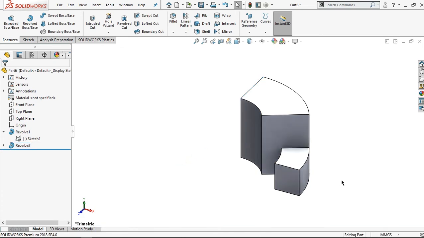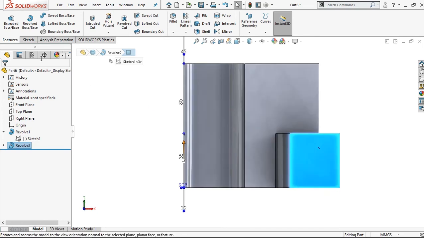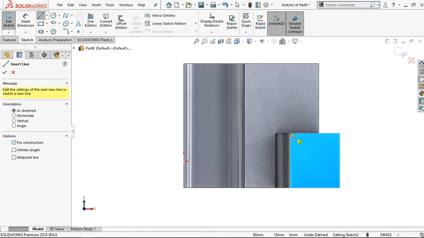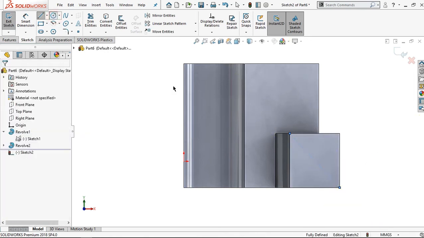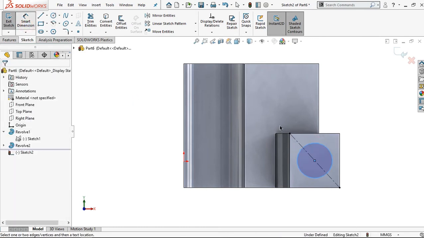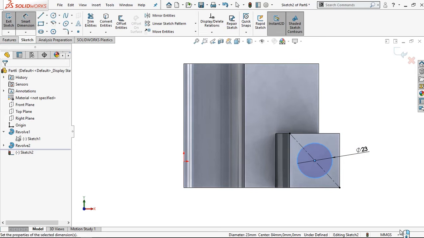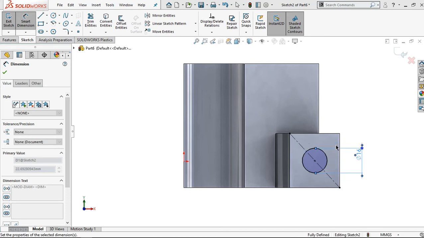Well, for the next step let's give the sketch from the surface by click and then make it normal to and then go to the sketch, select to this line, make it for construction, start from this point and connect to this point, then click to the circle and find the center, give the smart dimension and I want to set the diameter value to 16 millimeter and then okay. Done.